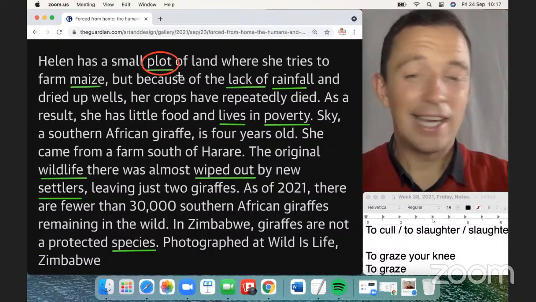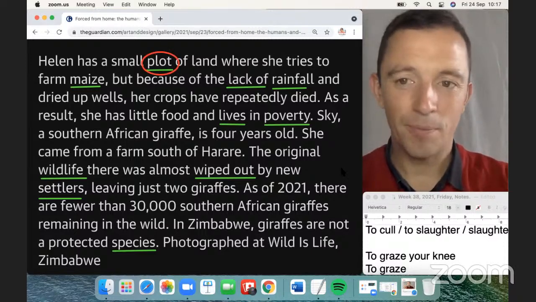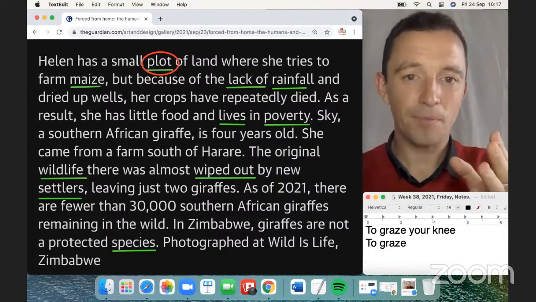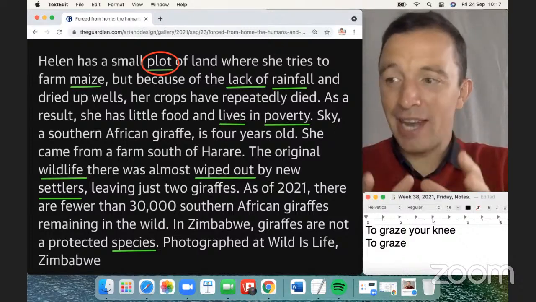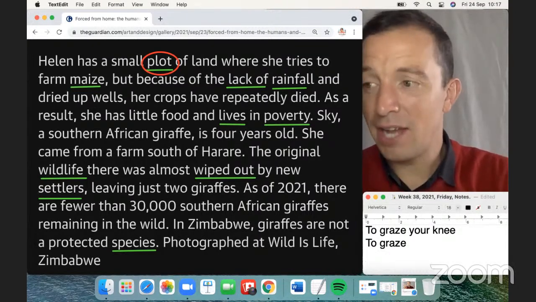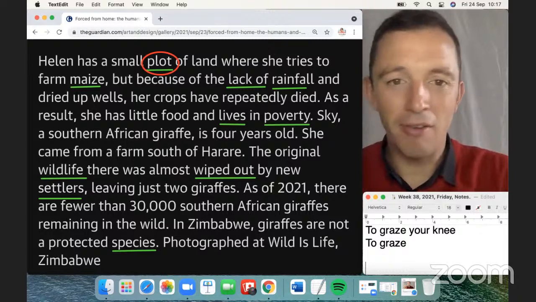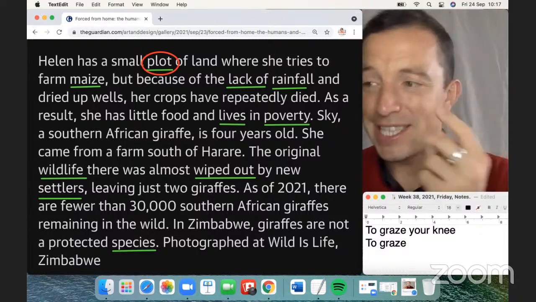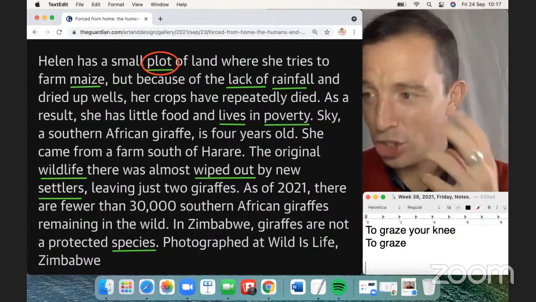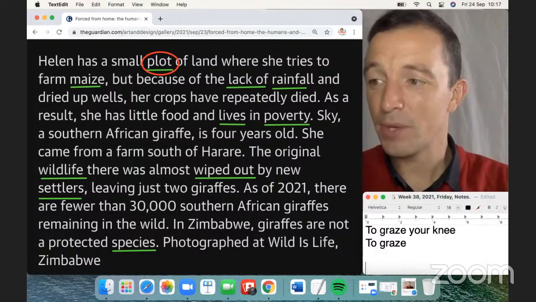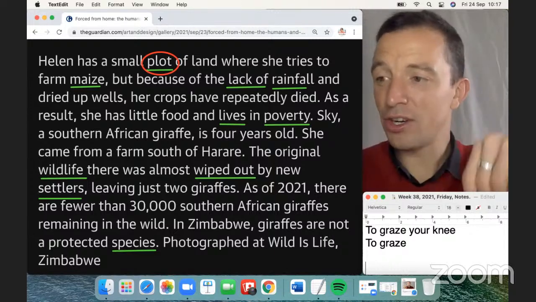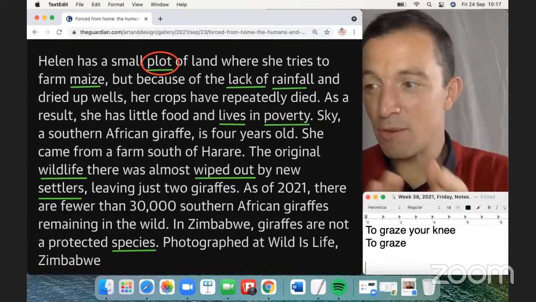The first key word is plot. It's very famous with land. If you have a plot of land, the significance is you have an area of land or a piece of land, and it's your property. This is your plot of land. That's the first significance. The second significance is very famous, and it's related to the ship. It's related to adventure. It's related to travel. If you plot your trip, you organize and you plan.